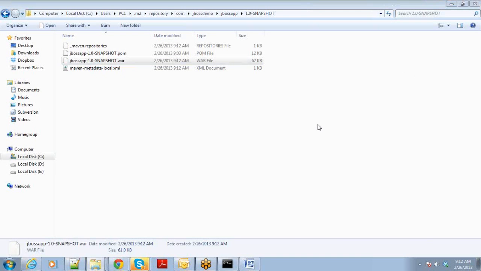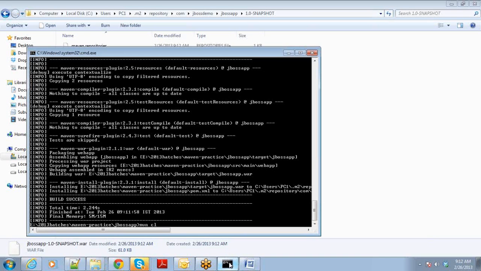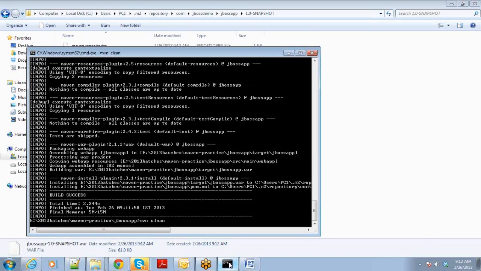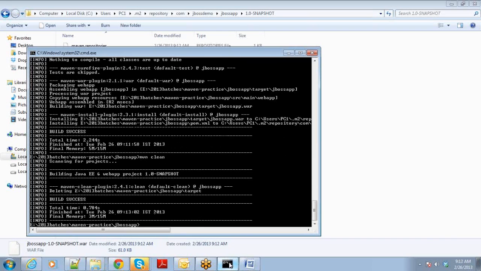Something that we have discussed today is how you build a Maven project; a WAR based project also we have seen. We have seen what the build phases are. One last build phase which I want to tell you about is mvn clean. Like you have a clean target in Ant, there is a clean build phase in Maven as well. It will delete the target folder and all the intermediate build files which got created. So mvn clean, compile, test, package, install, deploy are the major build phases that you would be using in your day-to-day activities when building projects with Maven.